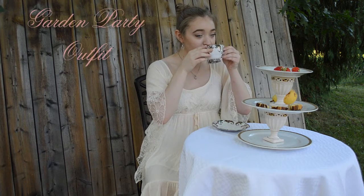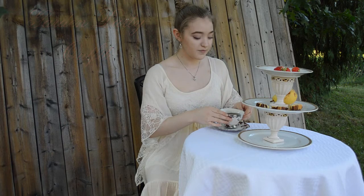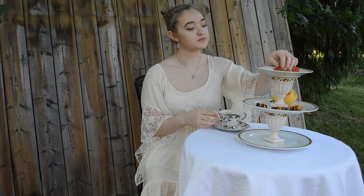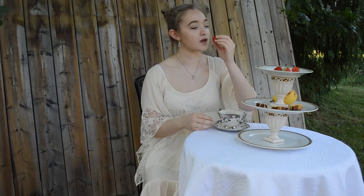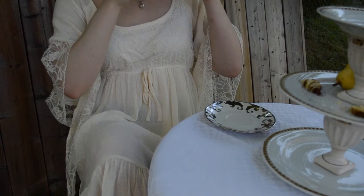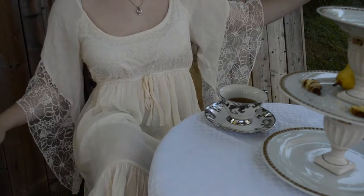So the next thing we're going to go into is the garden party outfit. I love this dress. I think it's so adorable and cute. The dress is from Marshalls and the necklace is something I got when I was younger, so I don't really know where it's from. Sorry.